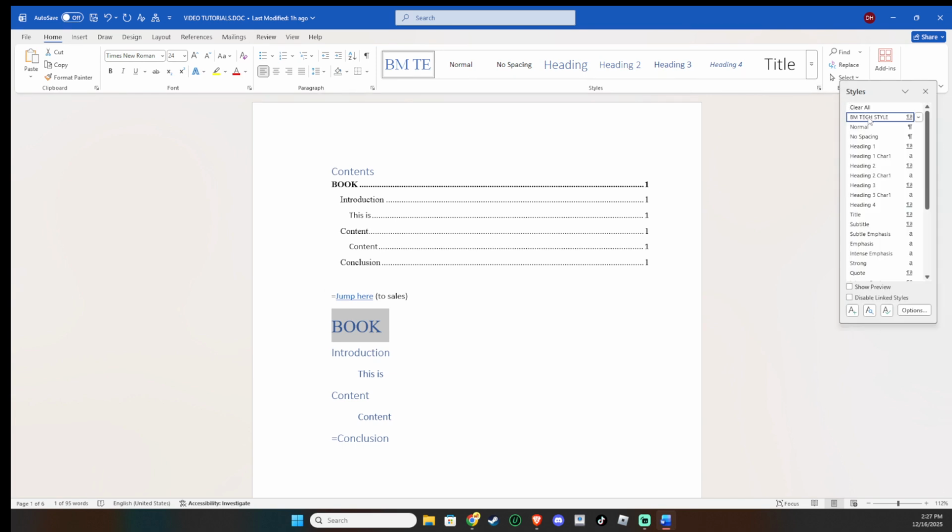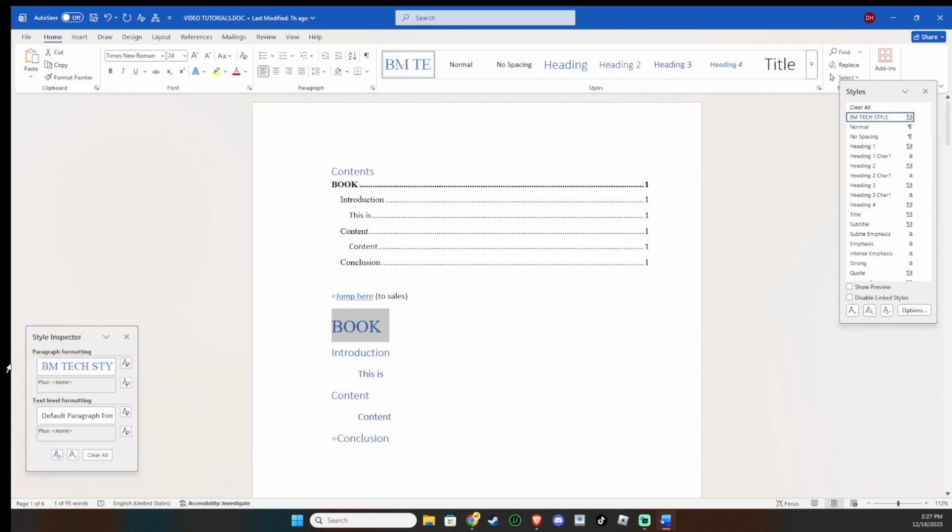Here's what those mean. Paragraph style is the backbone of your formatting. It controls things like spacing before and after, line spacing, indentation, alignment, and often the font for the whole paragraph. Character style is applied on top of that to specific characters or words, usually for effects like emphasis or code formatting.